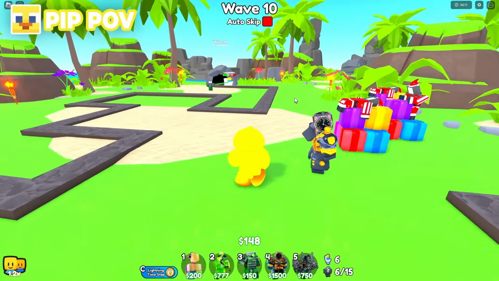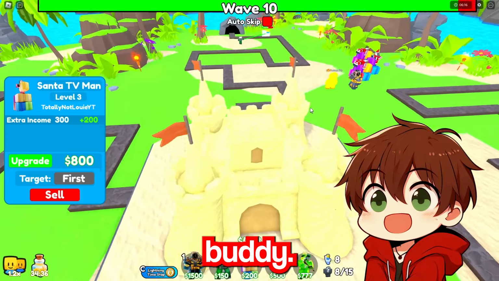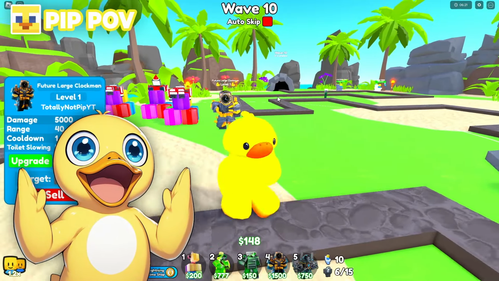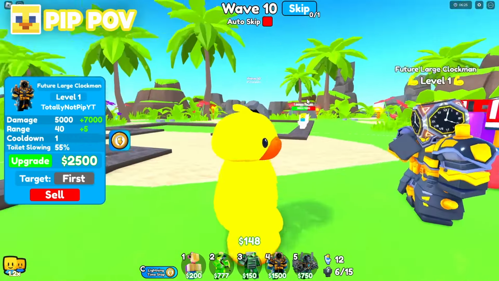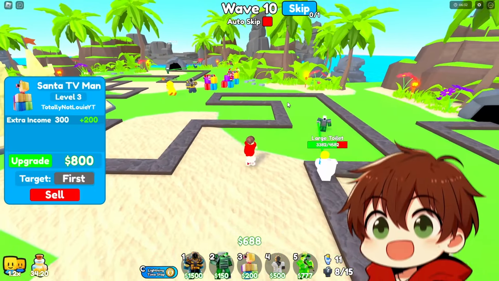We're already on wave 10. We just need to go 40 more waves. 40 more waves? That's easy, buddy. We could do that in our sleep. Yep, and the good thing about the future large clockman is I have a time freeze ability, which I don't think I should use right now because I can only use it once every 5 minutes. Yep, so buddy, make sure to keep that maybe for later waves.